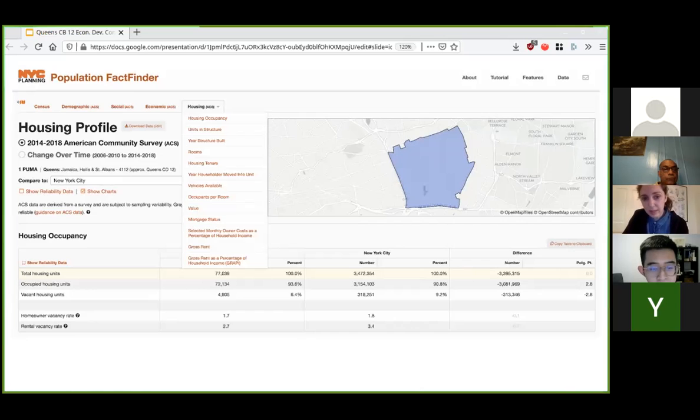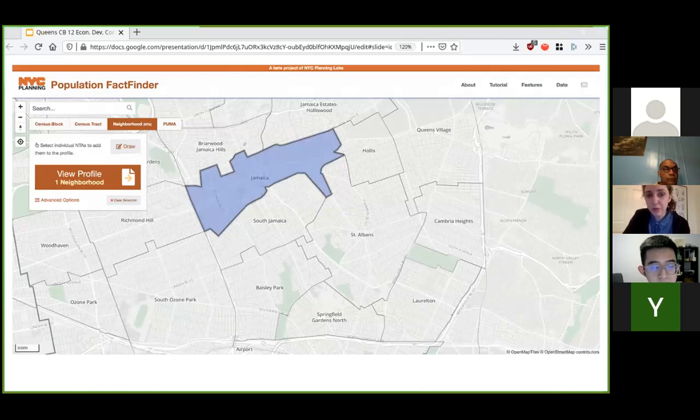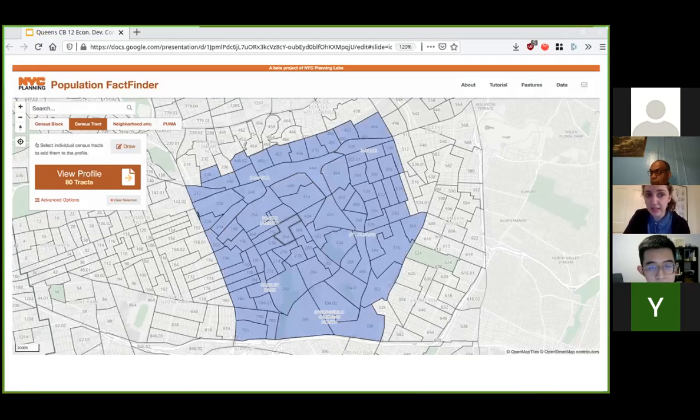But as we move forward, next slide, you can also look at this information broken down at the neighborhood level. So your district is a large one. It's one of the largest districts in the city, I think. And so you've got 7 smaller neighborhoods within your community district. You can look at any one of those individually as well, and then just click the view profile and get to that same information that's now cut specifically to your neighborhood boundaries. And if you wanted to go further, you can also look at specific census tracts. So as you see here on the top left, we've now selected census tract. At that point, if there were a particular part of the district that you wanted information on, you can click that and get to all those same variables.